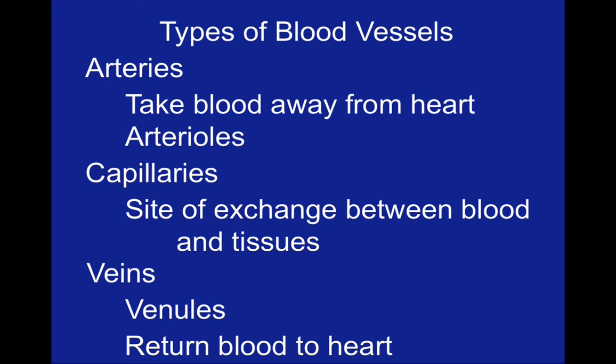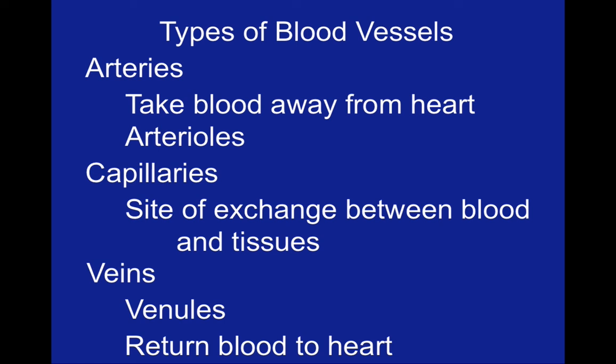Arteries taking blood away from the heart are eventually going to get smaller and smaller and smaller. And as they become smaller, they are called arterioles. Arterioles are the smallest arteries that we have in our bodies, and it is the arterioles that will feed blood into the capillary beds. After blood has passed through the capillary bed, it will enter into venules, and venules are the smallest veins in the body. We want to remember that veins get larger and larger, while arteries get smaller and smaller. So it is venules that will continually merge, and then eventually, as those vessels get larger and larger, we call them veins, and veins will allow blood to go back to the heart.